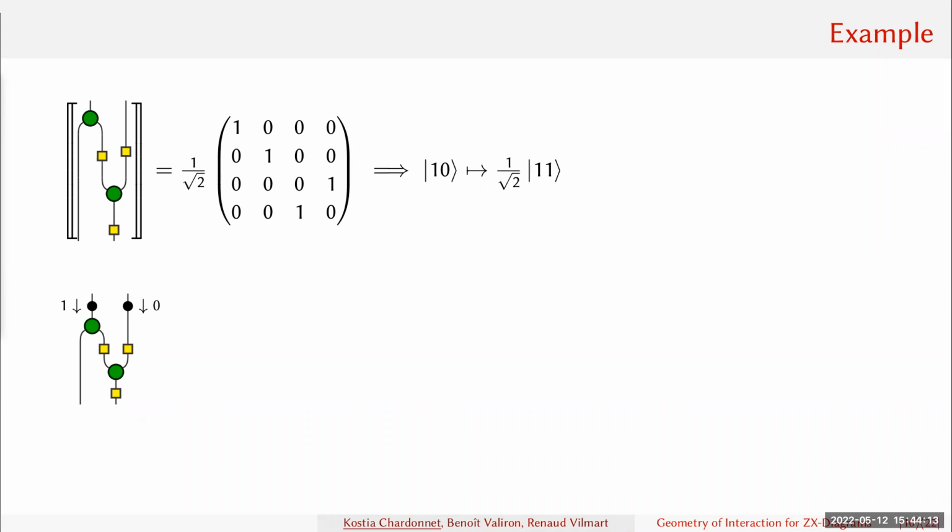And the semantic of a token just going through a plus or a tensor or something like that is very intuitive, because you can just see it as a term of a programming language. So it's very easy to understand what the semantic of it is. So it's more like a tool to help us develop new semantics for extensions of the ZX calculus, in particular one with types and product and coproduct, etc.